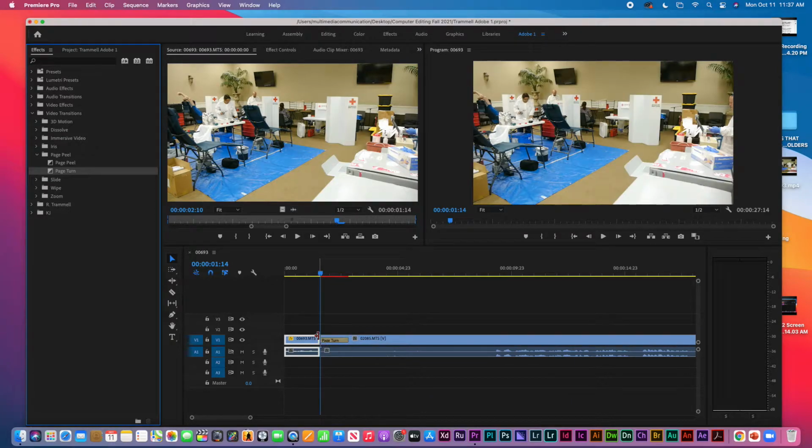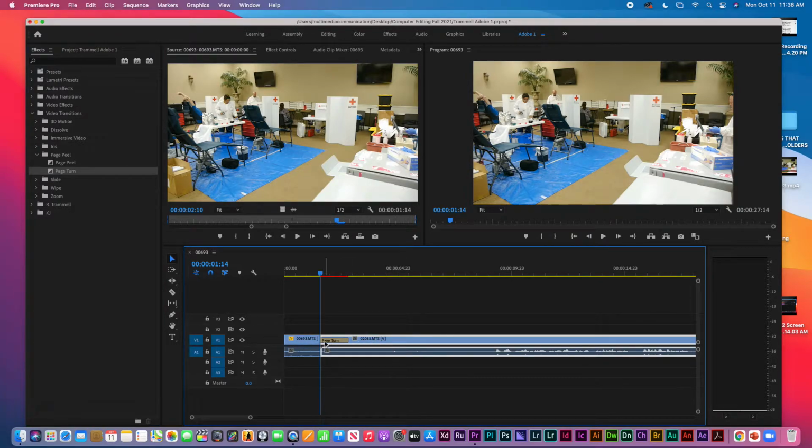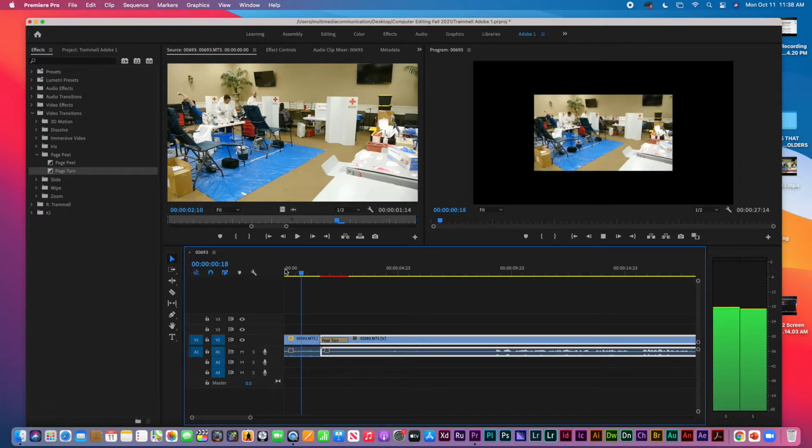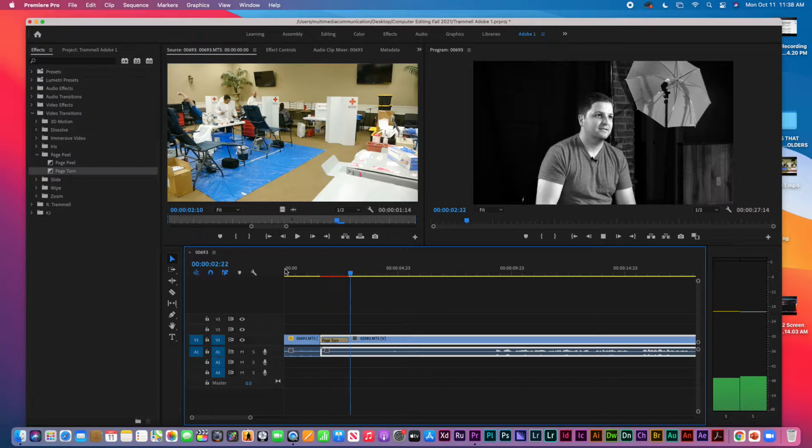So if I have enough pad, I can have it kind of go into more of them. But because I didn't have any pad on this one, that's why it tends to favor this side, because I think this one I may have cut short a little bit. But anyway, just press play, and that's my page turn effect.